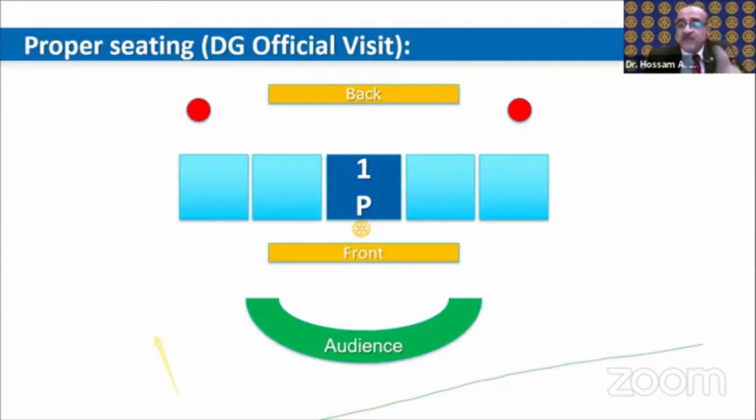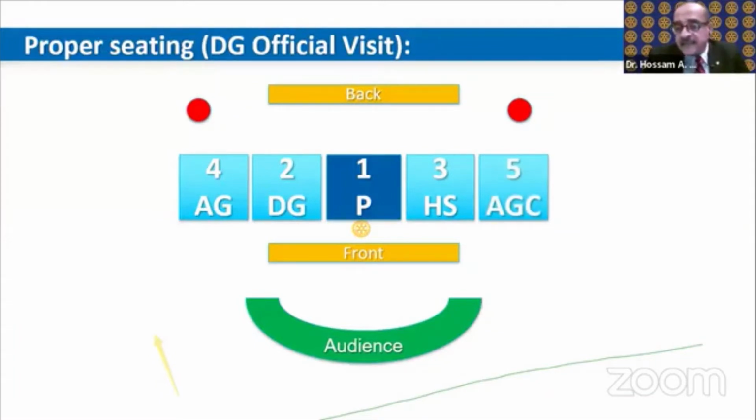The scenario says I will take the president in the center, the district governor to his right hand side, and the secretary to his left hand side. Then to the right hand side of the district governor is the assistant governor, because the district governor may want to ask a specific question about the club, and the nearest to respond or help would be the assistant governor, who is helping the club all year long. So I can assume that this is a very logical orientation.